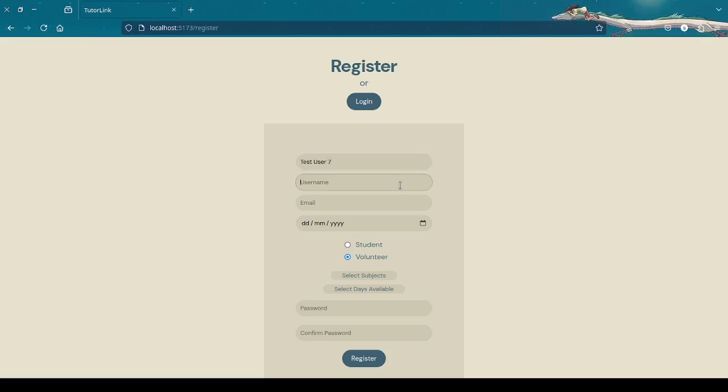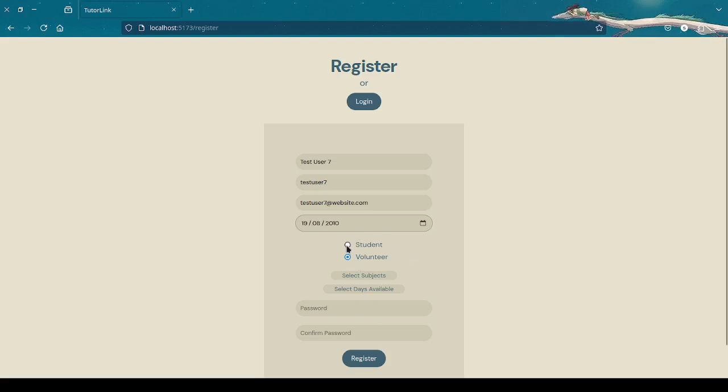And then if we also do test user 7 here, and then email, I'm just gonna type in a fake one for now, but this is it at website.com. And then date of birth, oops, I spelled that wrong. It's fine. Date of birth here, we can put whatever we like. So I'm just gonna put in, let's say, 2010 for example, and I'll give it the 19th of August.